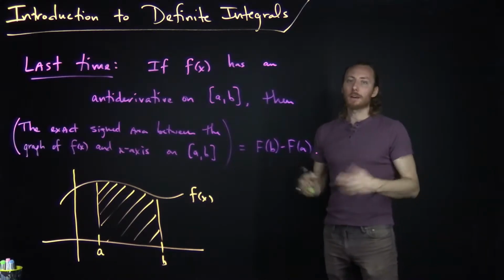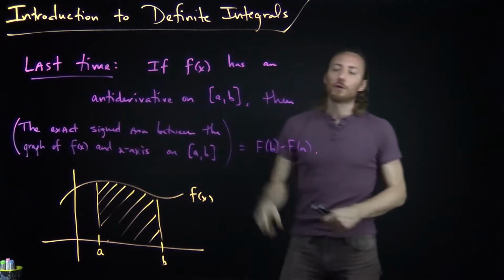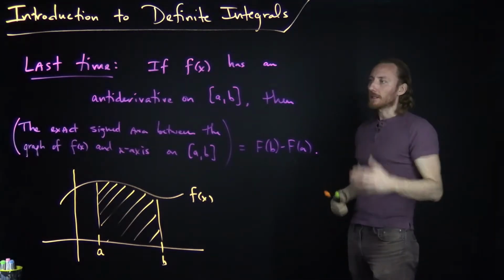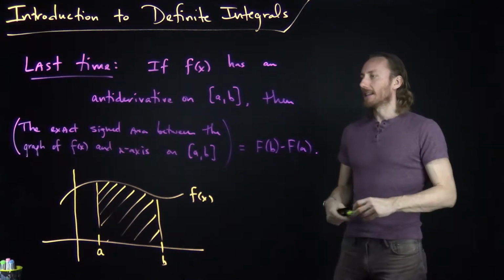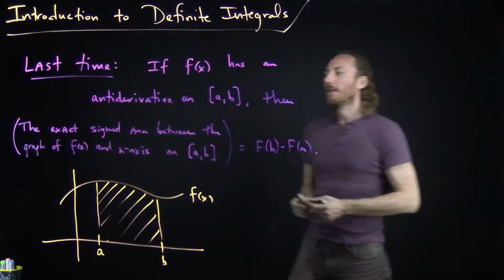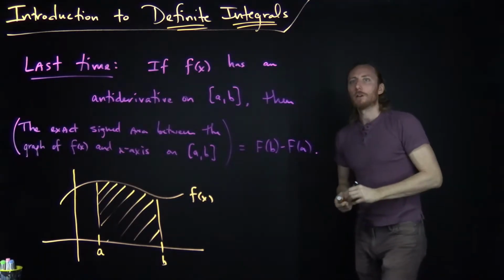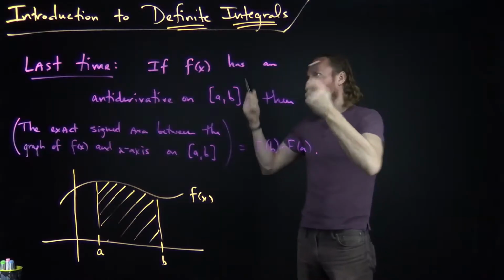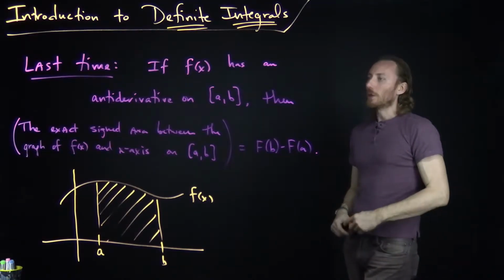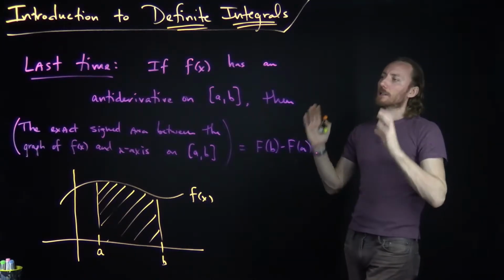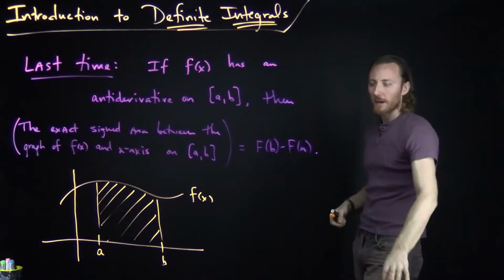Right. Now, having said all of this, what becomes exceptionally cumbersome and verbose to express is what is in those parentheses, the exact signed area between the graph of the function and the x-axis on the interval a comma b. That is clunky and cumbersome. And that is exactly where this phrase definite integral comes into play. So today's video is specifically about an introduction to definite integrals. A definite integral is just a symbolic expression to replace the expression for the exact signed area between a function's graph and the horizontal axis.